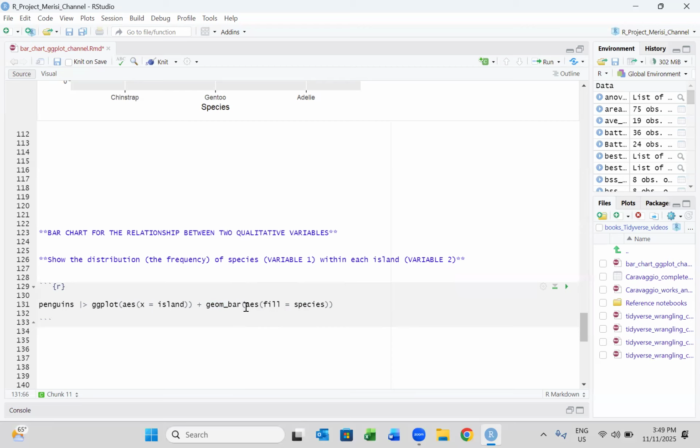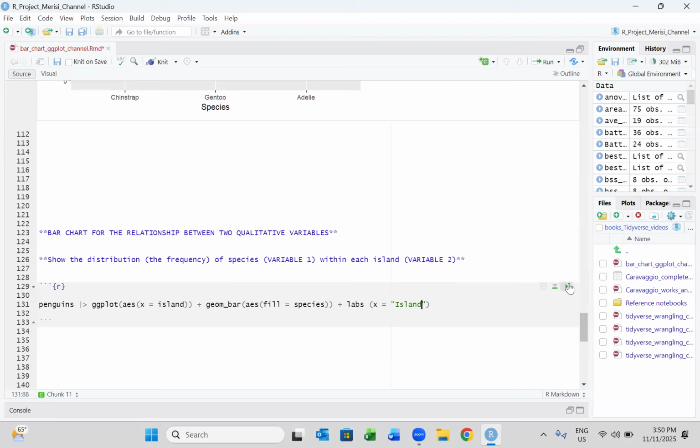What else do we need to do? One thing that we can do, and again this is optional, but I think it's a nice thing to do, is label the x-axis. What are we showing in the x-axis? Species? No, in this case, in the x-axis we're showing the island. So we should create a label for the island. Remember, to do that we can use the labs function, which is just to label the axis. For the x-axis, I want a label, maybe Island. I think that's a good label. And that should do it, guys.